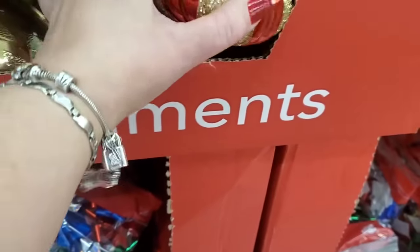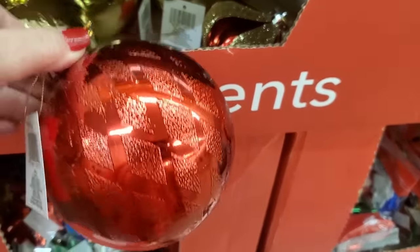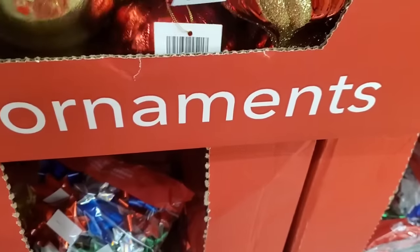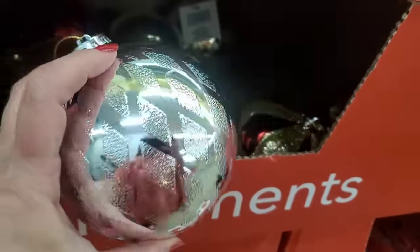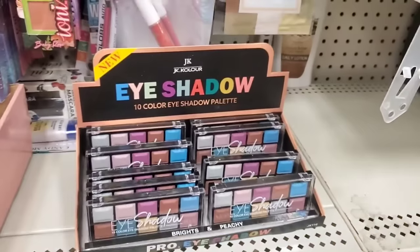This is the first time I'm seeing this size of unbreakable ornament at $1.25 — I've never seen them come in this shape and in this box. This is actually something new for Christmas and I'm happy to see it. They also have them in silver — very cool, a gigantic ornament. This is exciting!